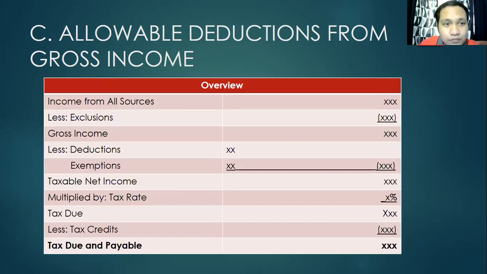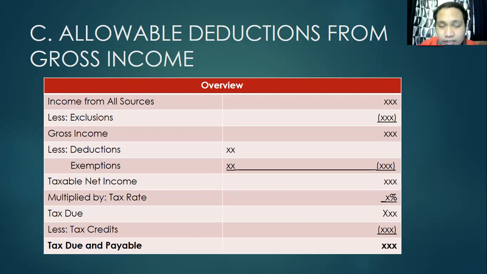Okay. So here's an overview of the computation. But basically, we will not do technical computations here. But here's the computation for you to be able to see. Okay, so here we have to gather, so for example, this is your return. We will have to gather all your income from all sources. So may it be legal or illegal activity or any sources, any income that you have received within a taxable year. Okay, and less exclusions.